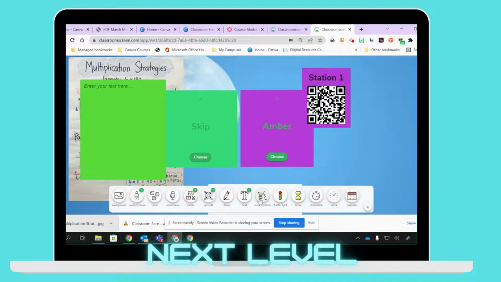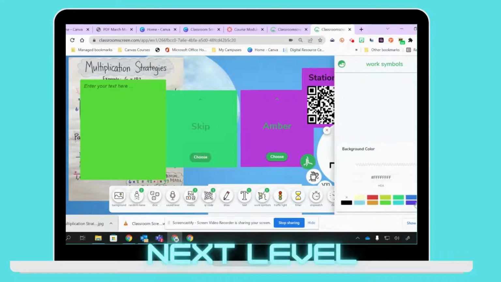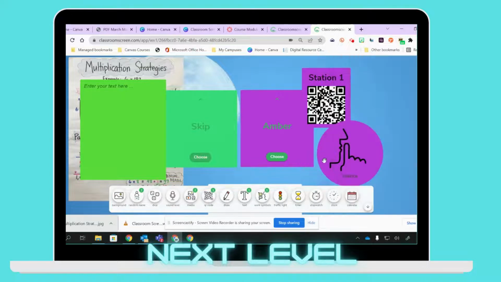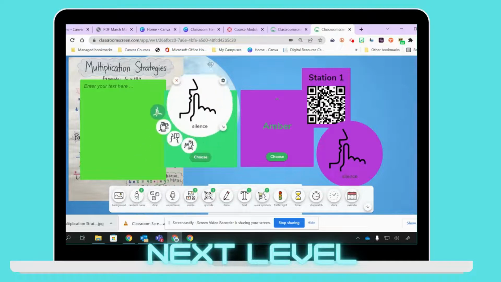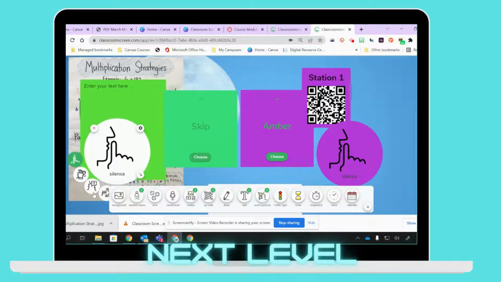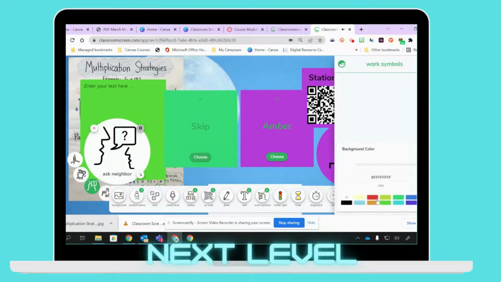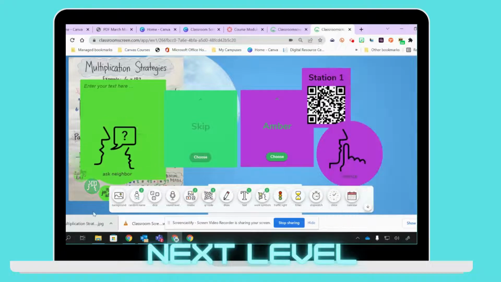So that's how some of the color coding works, and it works with lots of these different tools. For example, this work symbol here, I can color code this as well. The purple group should be on a level 0, so I'm going to make sure that I have them on silent. The other group is working collaboratively, so I can duplicate that group as well, and I can change that to a collaboration and color code it accordingly.